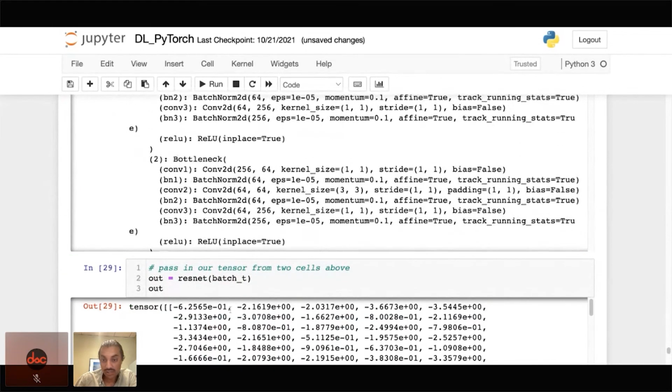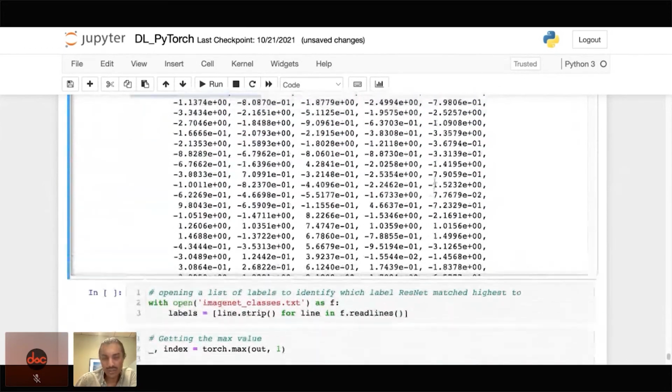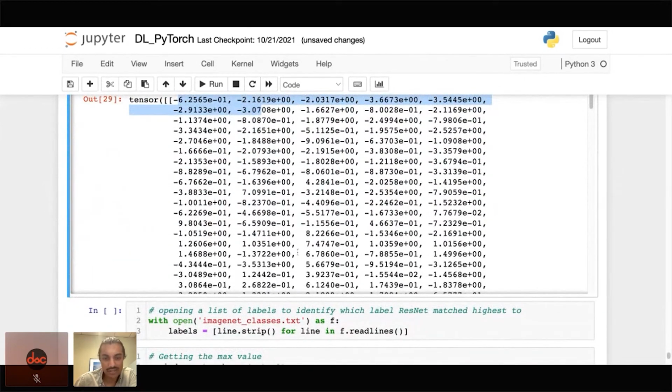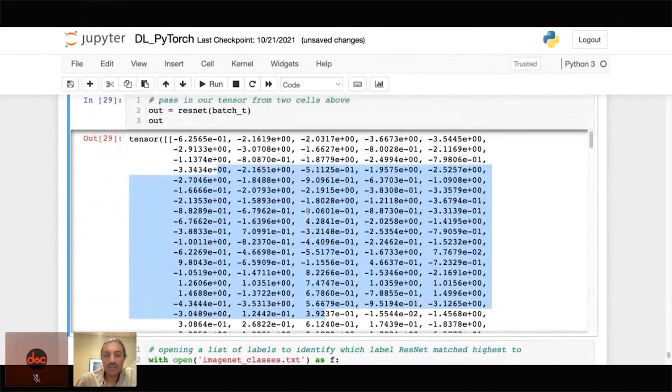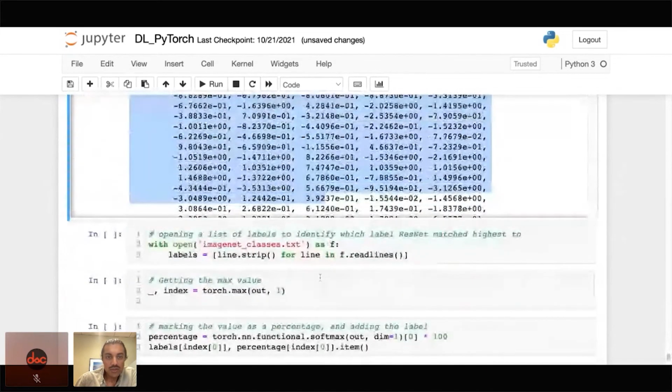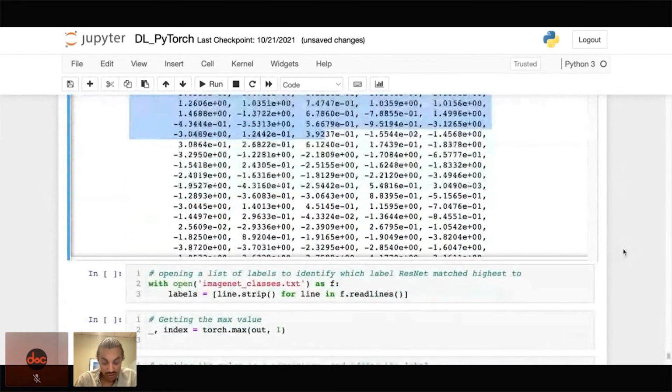So here's what it looks like, numbers, right? Very exciting. No, the exciting part is going to come in a bit. I'm showing you this just so you can see what's happening behind the scenes. These are all the different numbers that are related to this image here. Okay, so now we've passed in our image. Let's go ahead and see if this model can figure out, is this a dog? And maybe tell us a little bit more information.